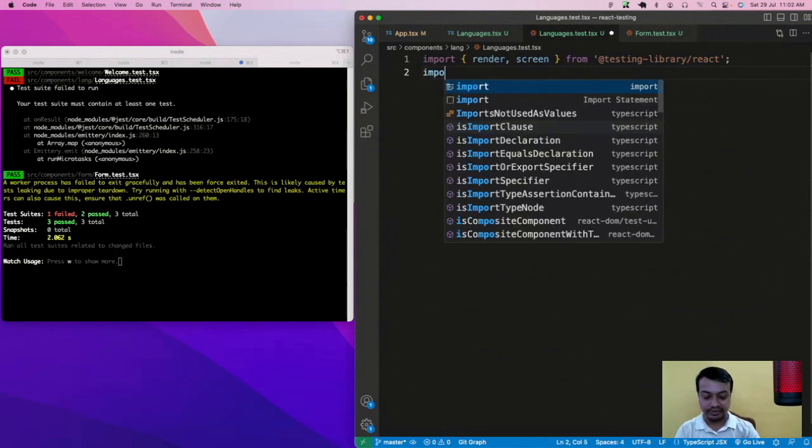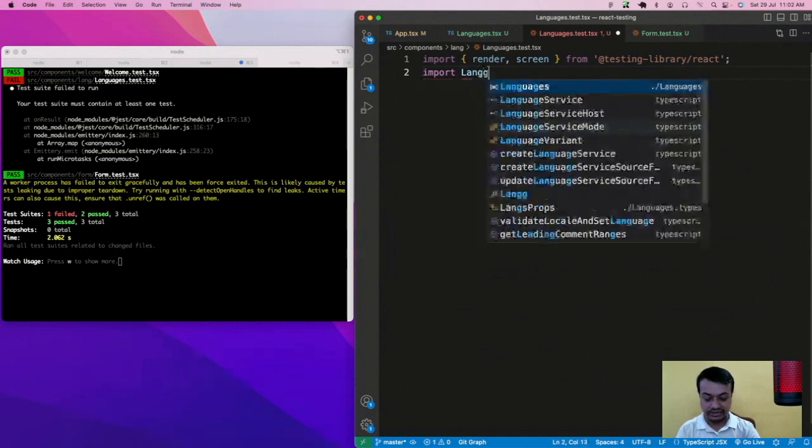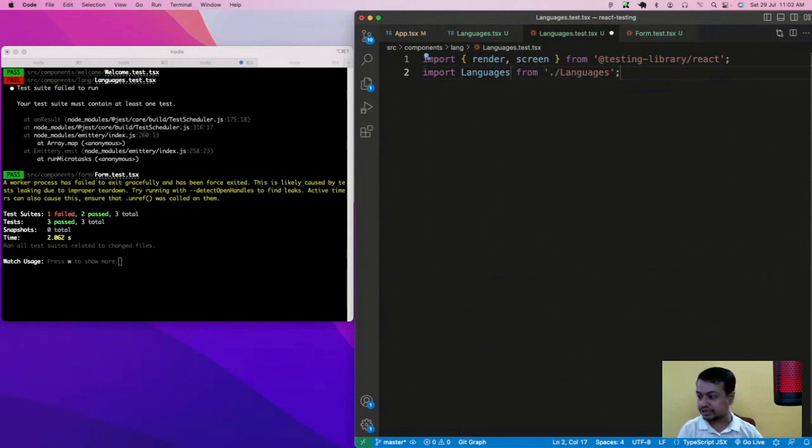Okay, so first thing is the import languages from languages. Then it is failing because I have not written anything.